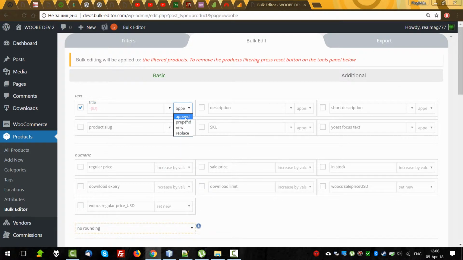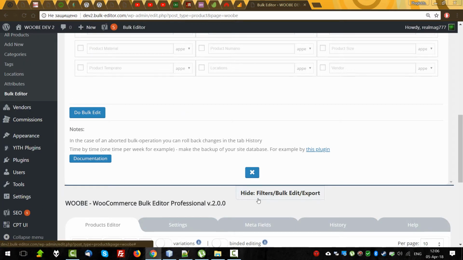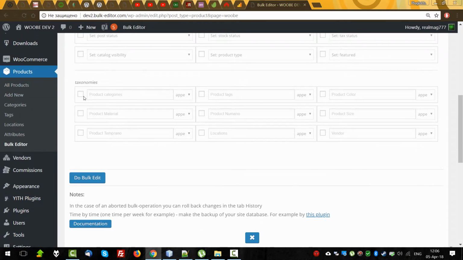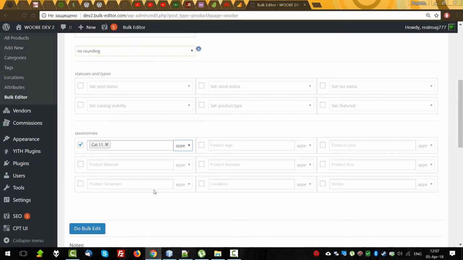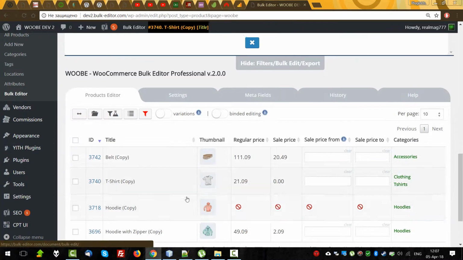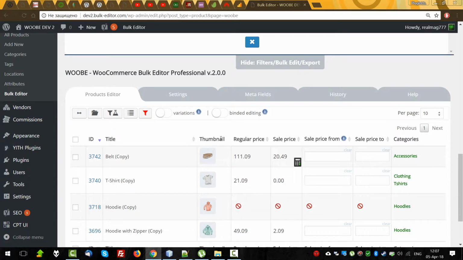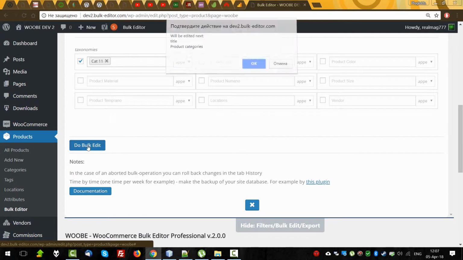Let's append the ID of the product at the end of its title, and let's add to all of them a new category, cat 11, append. So we are doing a bulk operation with 2 fields, with all filtered products. Do bulk.